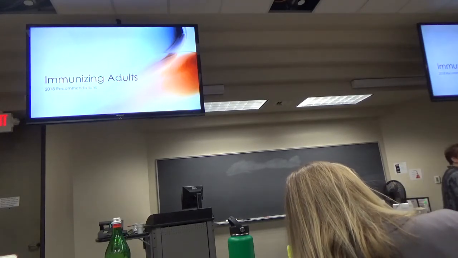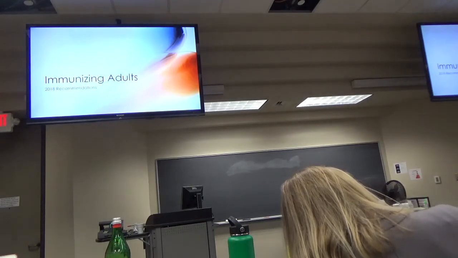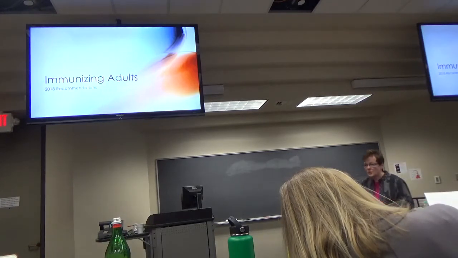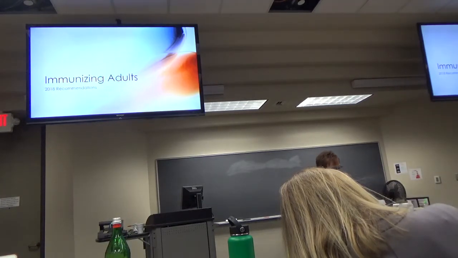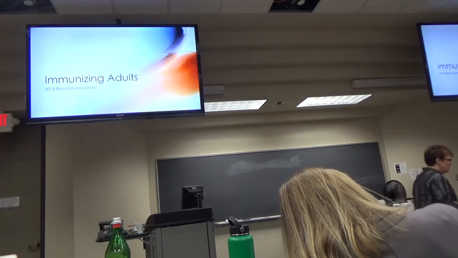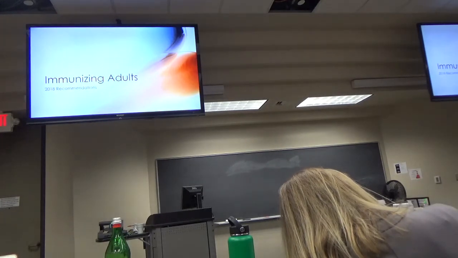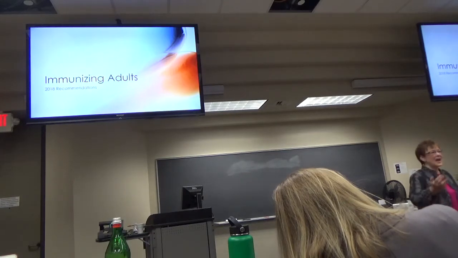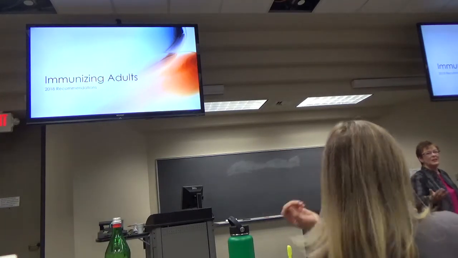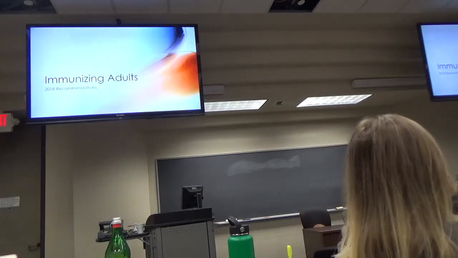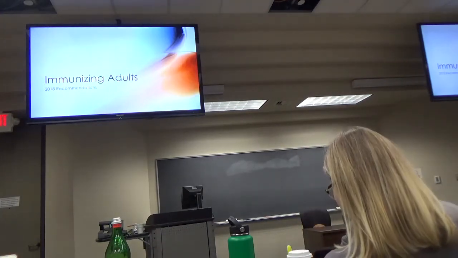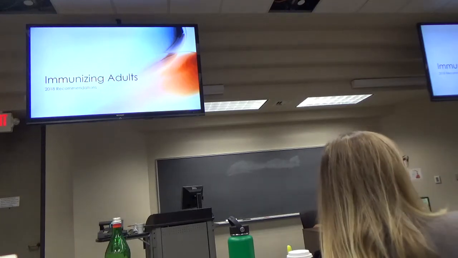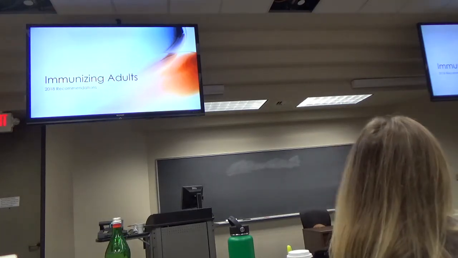So adults may get to the point where they go, I don't have to have any more injections. But now we've got a whole host of things that we can immunize adults against. If you read on the CDC or the Committee on Immunizations, one of their approaches is to make it a part of all of your visits with an adult. And they recommend an opt-out approach. Like, this is what we do. Not, we have this injection, if you'd like to have it, we'll give it to you today. Instead of, you're due for this today, and then have them refuse. It's easier for people to opt in than it is to opt out. It's hard to opt out.